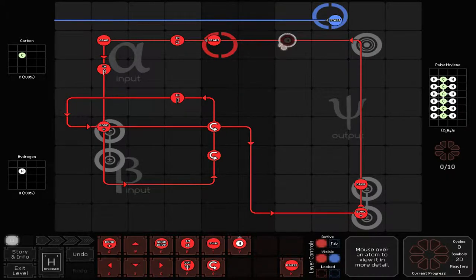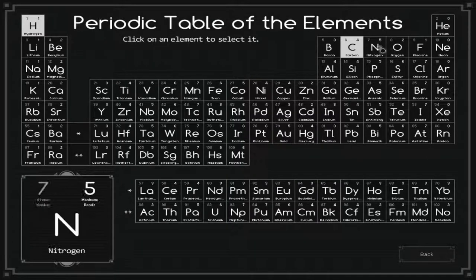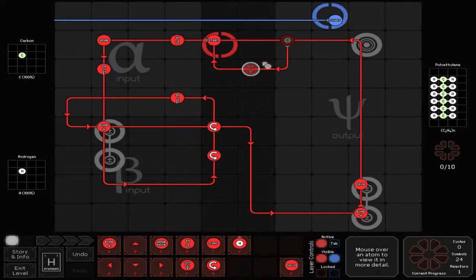If it is carbon, it goes down, over. In which case it outputs.